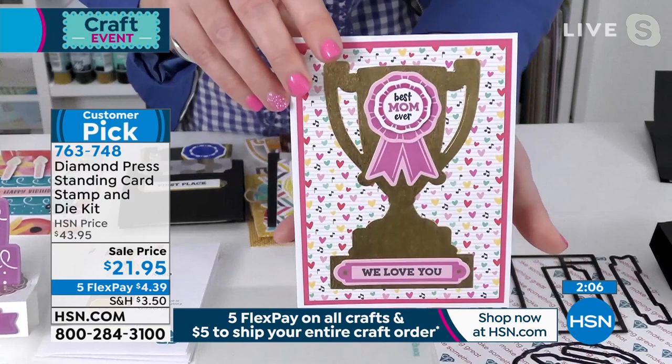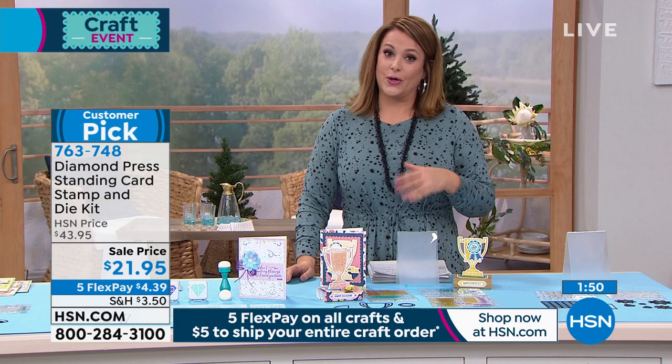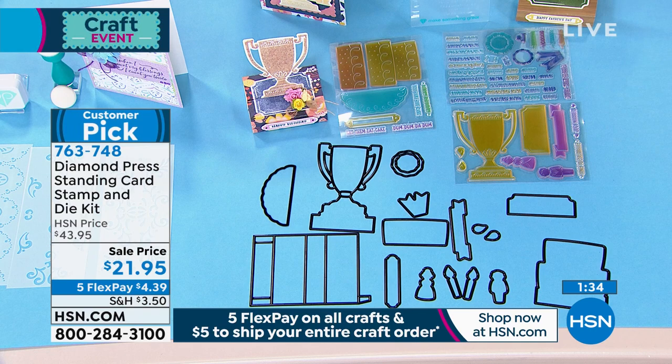The card is something that is so hot right now. These dimensional cards, these cards that pop, that come to life. I mean, this is what everybody wants, and we're willing to pay a fortune for them. When you can make it yourself and you haven't spent a fortune for it, that's the icing on the cake, right? So for $21.95, 55 stamps, 17 of the dies. Look, you even get the little candlestick dies, you get the banners, all of that. You get the large folder included, your inspiration sheet.